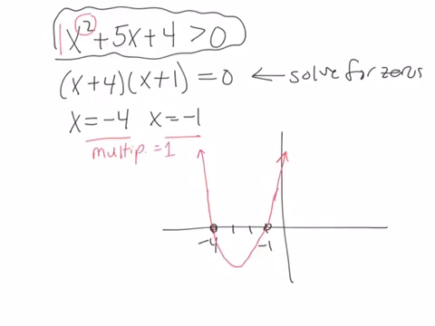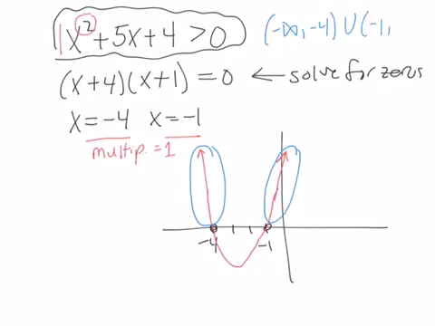And so we can see that in this region it's greater than 0, and in this region it's greater than 0. So we would say that the answer, the solution to this problem would be from -infinity to -4, union with -1 to infinity. That's when our function is greater than 0. If we had wanted to know when is this function less than 0, we would have done the same thing. If we said x squared plus 5x plus 4 has to be less than 0, then we would have done the exact same thing, picked the zeros, but this is where it's below 0, the value of the function is negative, and so in that case we would have said from -4 to -1 would have been our answer.